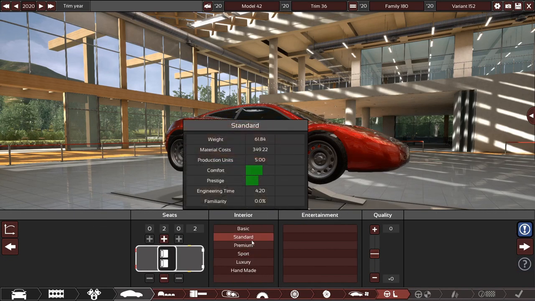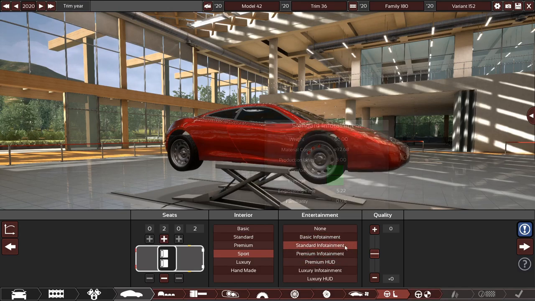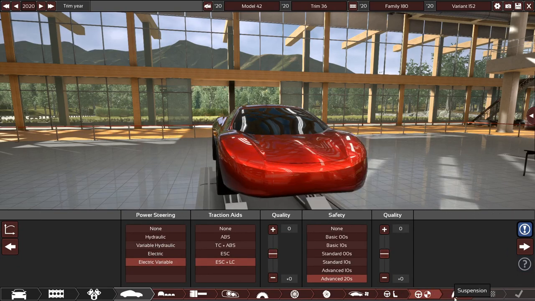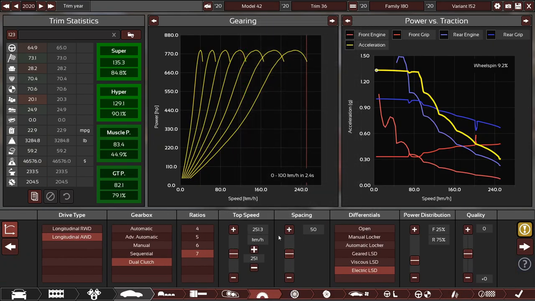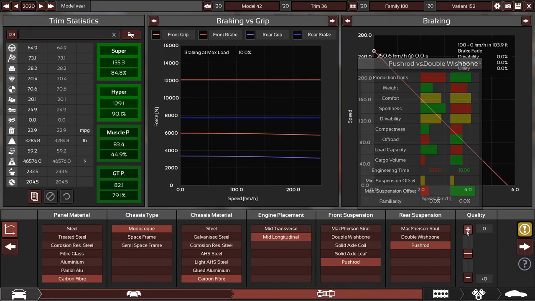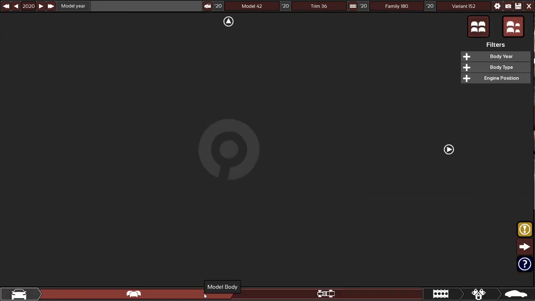Oh, 2-seater sport. I mean, it's gonna have some sort of basic standard infotainment. Electric variable, lighter, then progressive. I don't want to go active sport. For weight, we're at 3,200 pounds. It's 1.62.4, so it is heavy for me, you know? It could be a little lighter. We can go like this, so. Probably under budget for now, I'm guessing. By a bit.